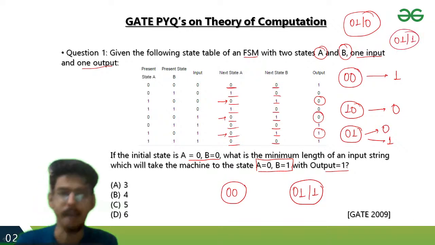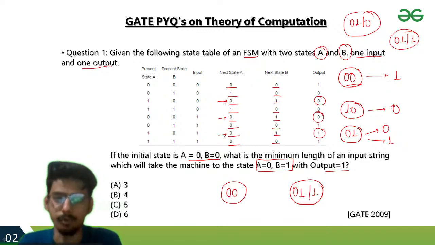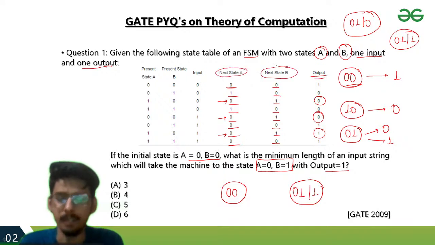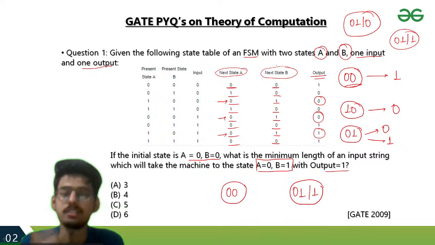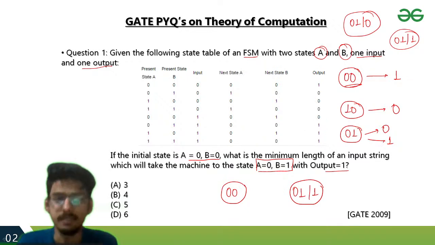I hope you got the understanding of how I figured out which state is producing which output. I am checking the output and the next state which is possible, and on going to the next state, which output I am producing. Alright, so let me remove all of this. Basically I will have 4 states in my finite automata. These are the reachable states, right? I can reach them from the initial state.